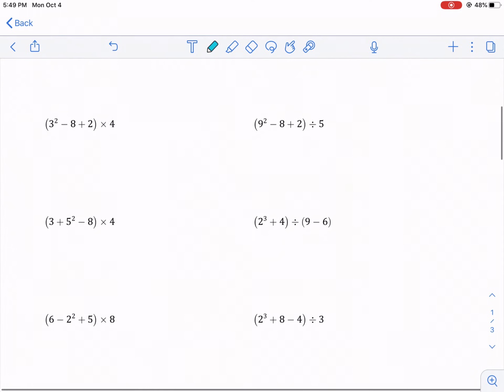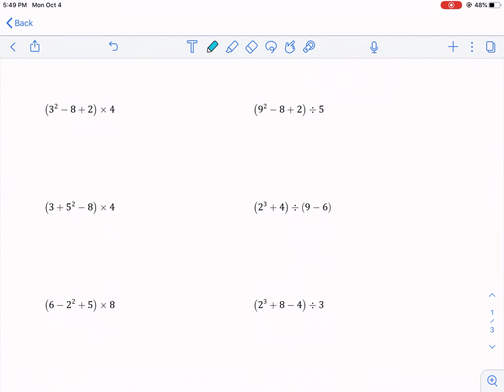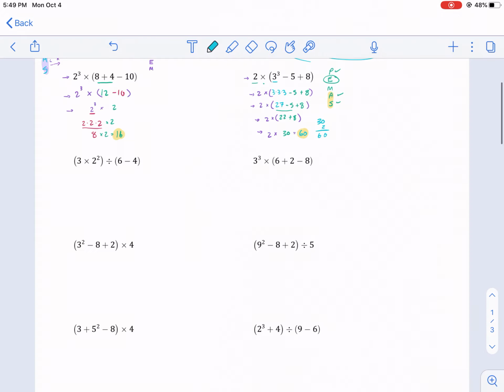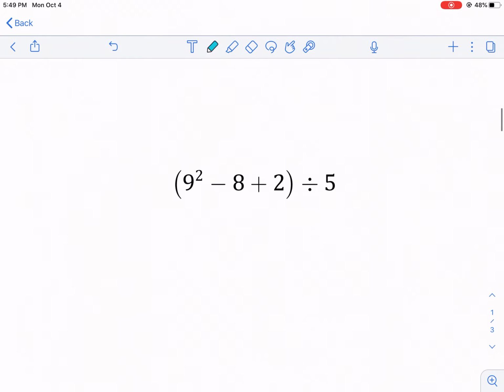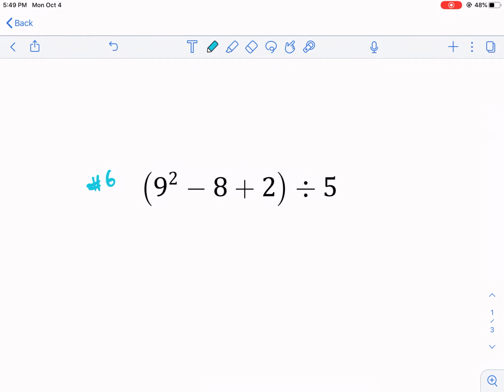Okay, we're going to do one more, and let's do one with division. So I see one with division. I'm not sure which number this is. I think you would call it number 6. We'll call it number 6. And you see that we have parentheses, and we have division. So we have parentheses here, we have division here. Clearly, the parentheses win, so we're going to start with that.